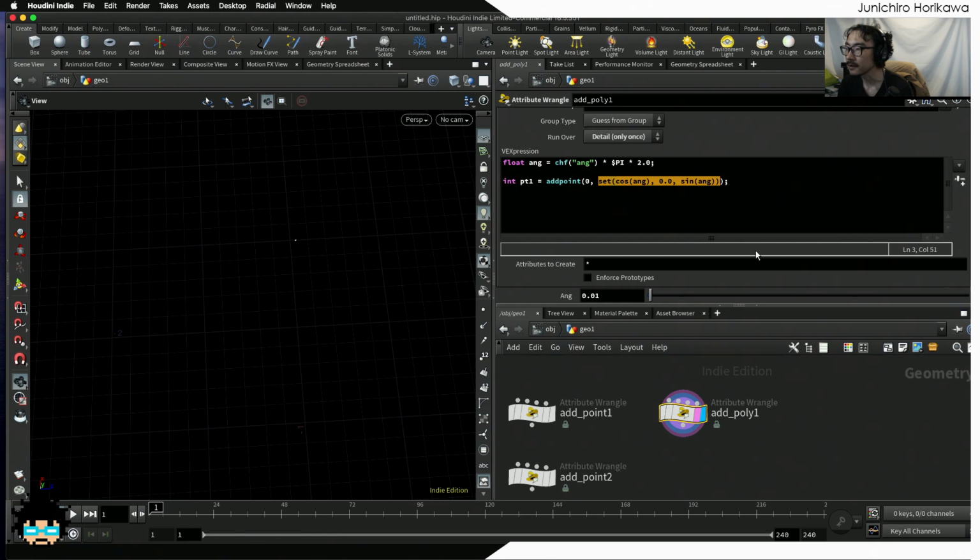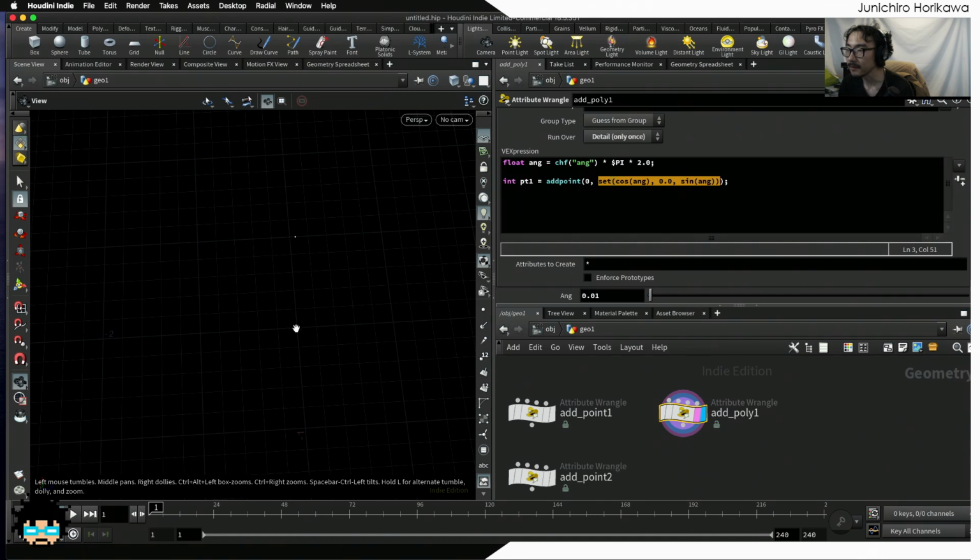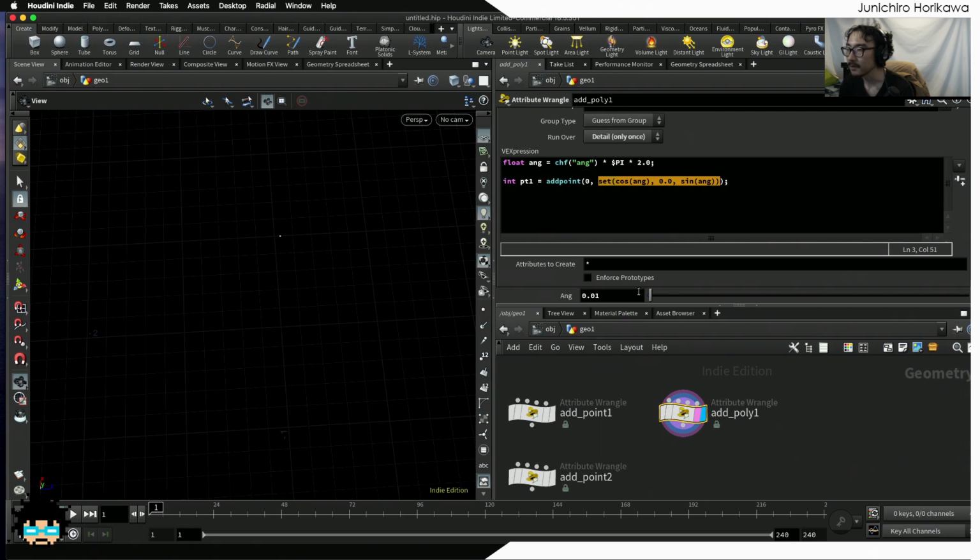So let's see how it looks like. Now that I have a point right here, which is a bit far off from center, the distance between the center and the point is 1. And if I change this slider value, which is the angle, you see that the point is rotating around the center like a circle. Okay, so what I'm going to do next is to create another 2 points, 120 degrees rotated from this point using 0, 0, 0 as an axis, and 240 degrees rotated using 0 as an axis.